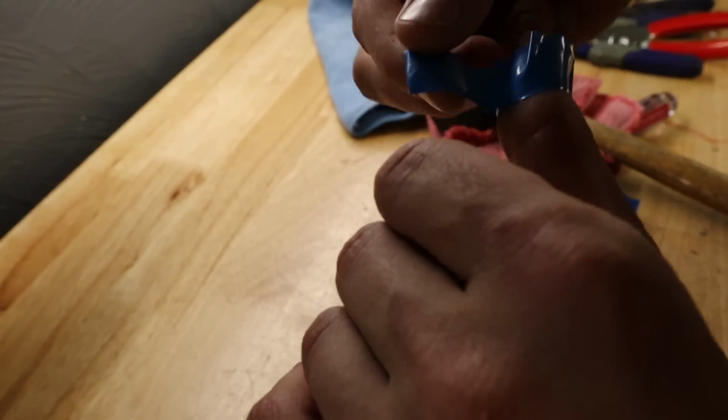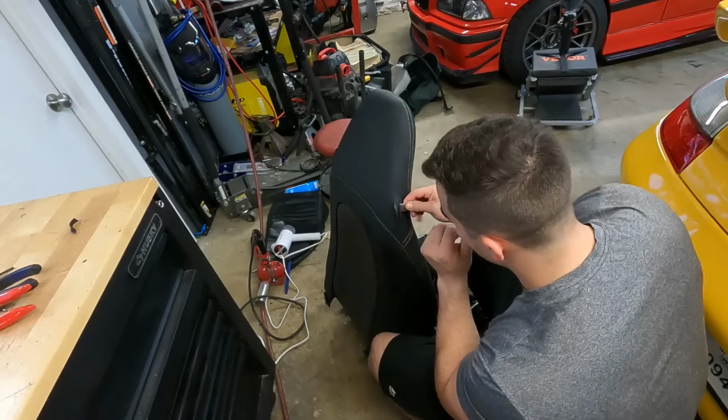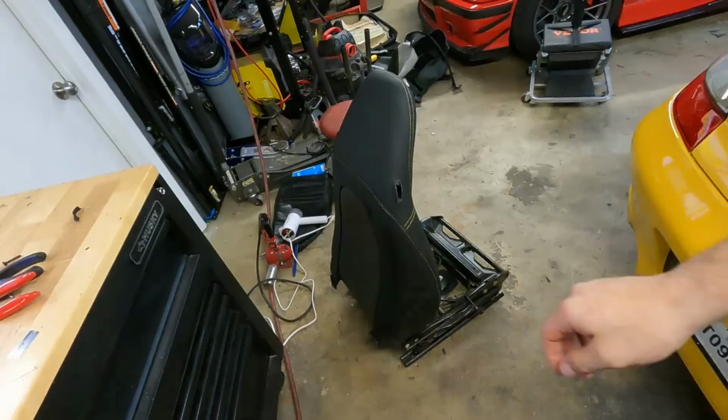Well, I cut my thumb pretty good with the razor when I was cutting out the parts of the leather that need cut out, but I'm almost done. This one definitely went faster, a little smoother, about the same result though. But I'm almost ready to completely finish it up and get this back in the car, and then I can actually drive the car again because it's been down for like a week or so, maybe a little longer.